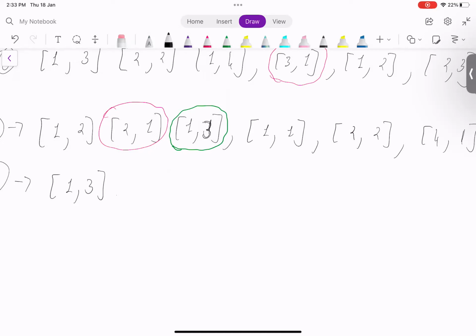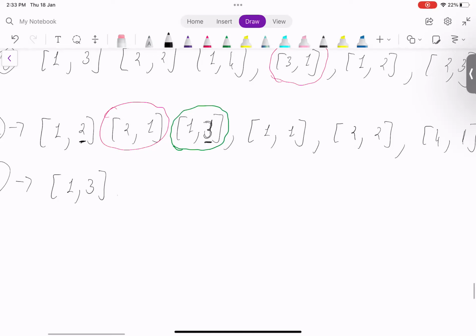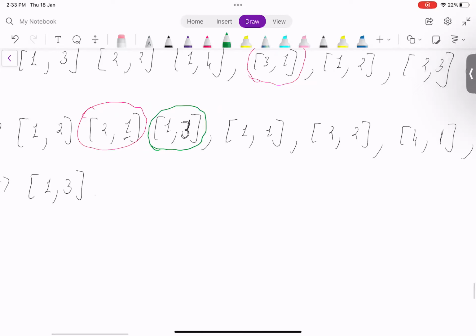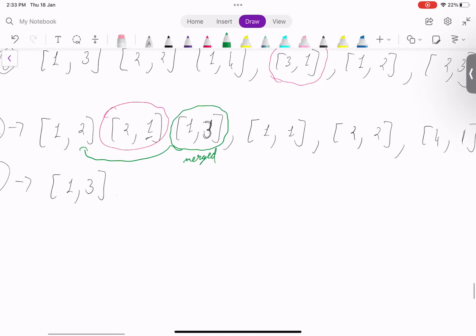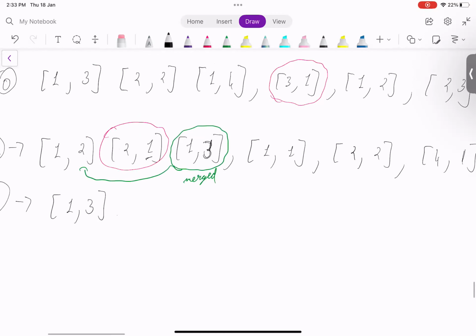Why? Because we removed one from this, we removed one from this also. In the stingy sequence, we picked this and we picked this also. So that's why now in total we have 1 comma 1 and 1 comma 2 block, and we merged them. That became 1 comma 3. So we merged it to this. Right? This is how we can see. And now again, if we see, we have a 1 comma 1 block also, right? So this 1 comma 1 block is also getting merged.